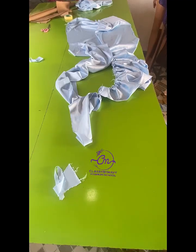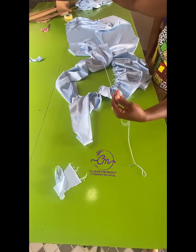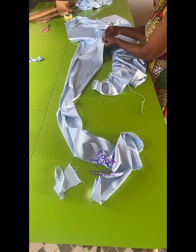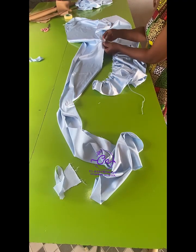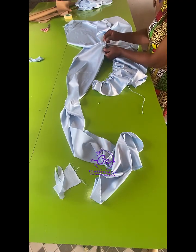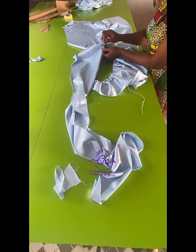Now for the ruffling, you can ruffle in any way. You can use your ruffle footer. You can just use your machine, your loose stitches on your machine. As for me, I like using my hand needle and thread. So that's what I'm using here. Can you see what I'm doing? I'm just sewing loosely. So I'll follow this pattern until I get to the end.